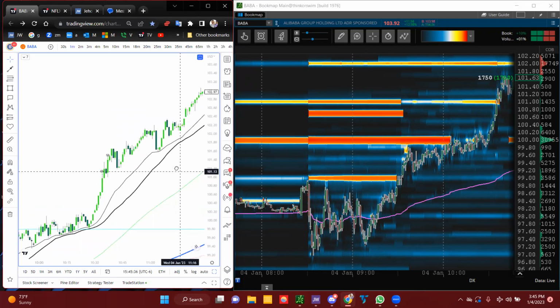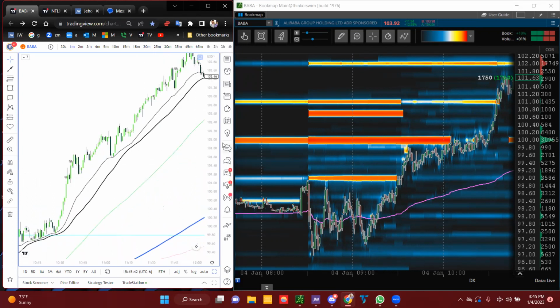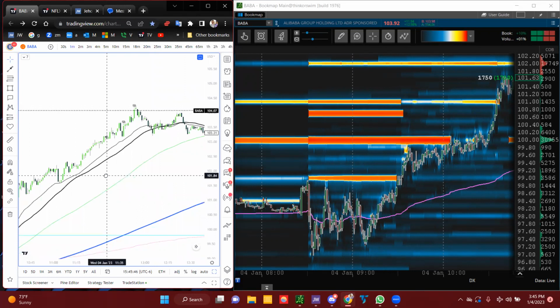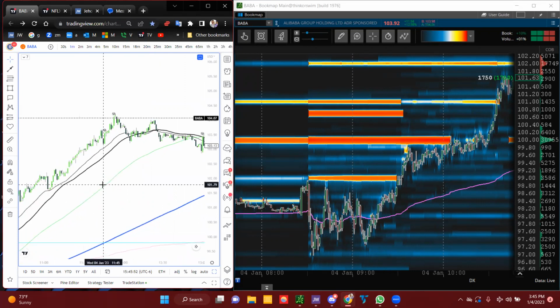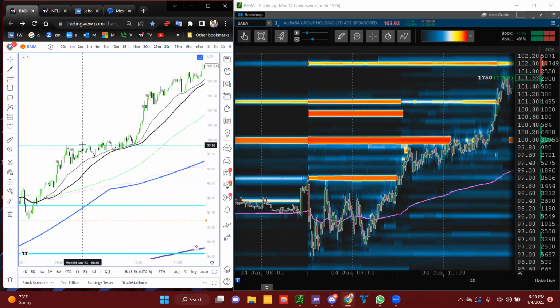A large part of why this just continued to run is that we had that anticipation for the FOMC. That's why it's important to understand what's up with the market. Well, they have FOMC, and it's not surprising to see them want to push into that. So that was BABA. It gave us some really high probability money right there at 100. But as far as holding runners, there was no hope for the runner.